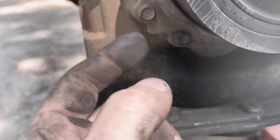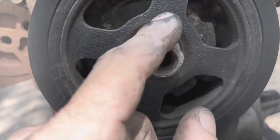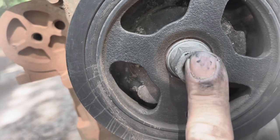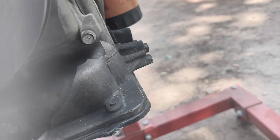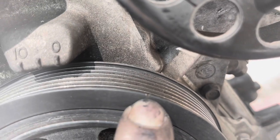You can take the front cover off right here. I'm gonna see if I can borrow my buddy Terry's impact socket and electric impact to take this off. But I'm gonna go ahead and set it in time. Your timing marks are right here, and then there should be a groove right there. You can barely see it, but there's a little tick mark right there.